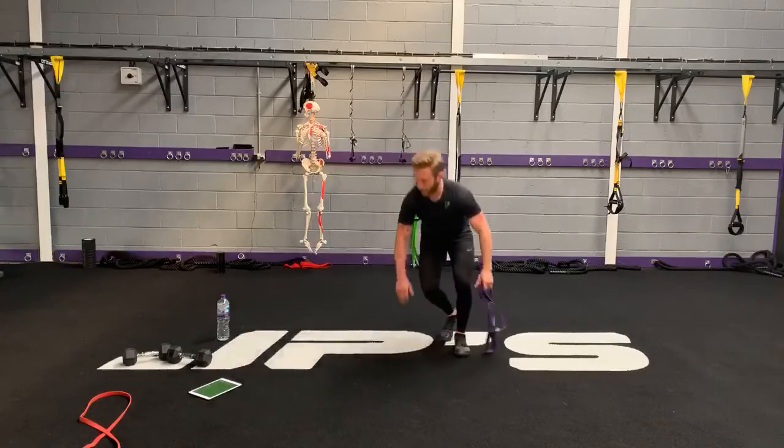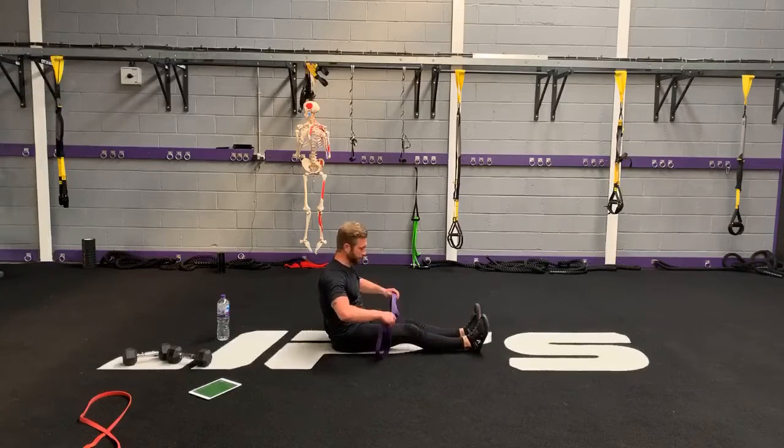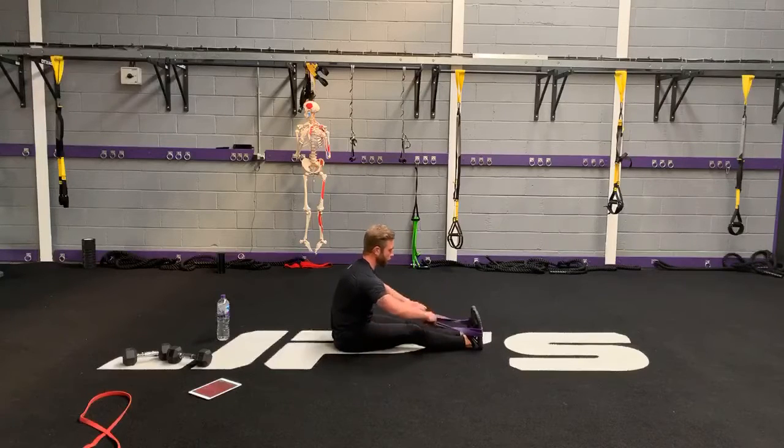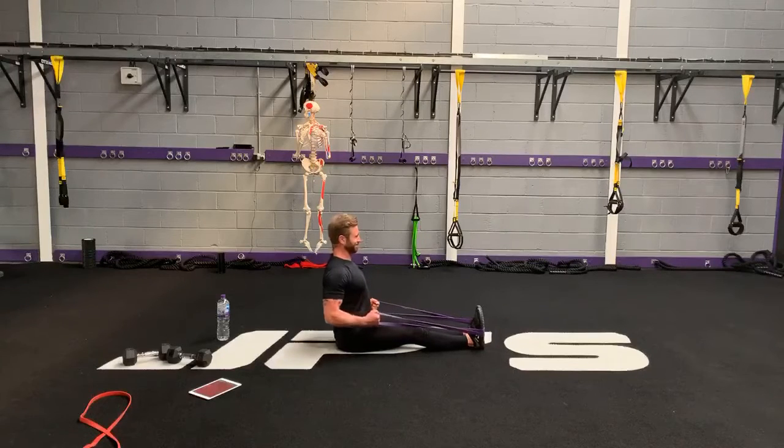Seated row with a band. So this is the last round of this one. And then we're going to move on. Let's go. L sit position. Big squeeze at the back. So draw the elbows back and finish with trying to get your shoulder blades as close to the back as you can, or as close to your spine as you can.